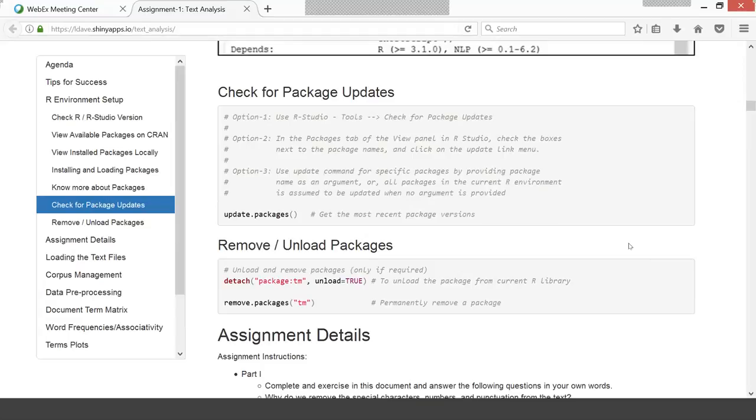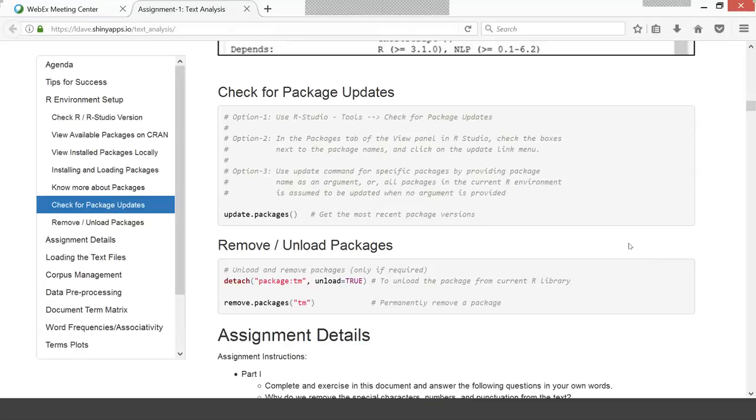You just click on that tab, and it will show you a list of all the packages, all the libraries that you have in your environment. All you need to do is check the boxes next to the names and click on the Update link. Update is just right above that, in that window. You just click on update and it will go and update. If you want just a few of them, you can update only a few packages.